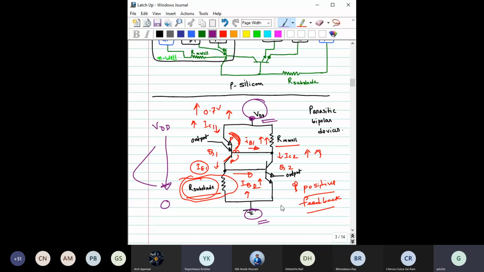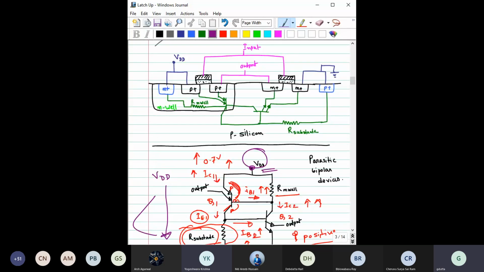But if you see the construction of this CMOS inverter or any CMOS logic, then you can see that due to the presence of this parasitic bipolar junction transistor, one parasitic SCR operation, or thyristor operation, comes into the picture, and as a result the device is prone to malfunction, even destruction, right? This device can get permanently damaged, right? Yes. So any doubt so far? Okay.